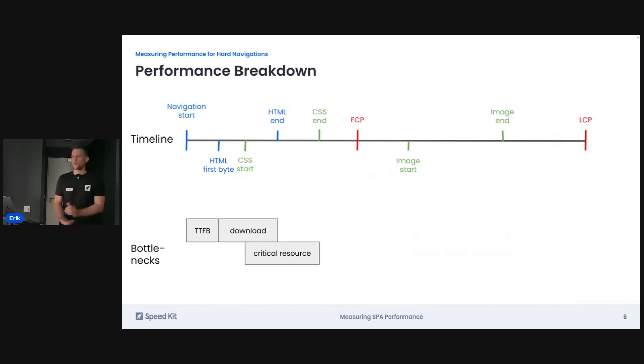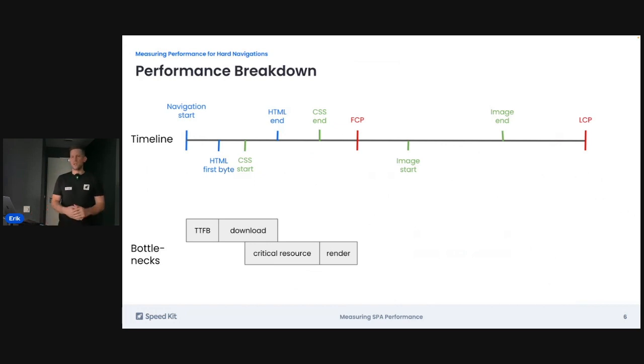Then you can look for your critical rendering paths. How many resources are we downloading? How many round trips does that take? So have we, for example, nested CSS, where we do not download all the critical resources at once, but actually have to download one CSS, find another CSS inside, and download that before we can actually do any meaningful DOM construction work in the browser? If that is the case, you will see it in the critical resource and critical path timings.